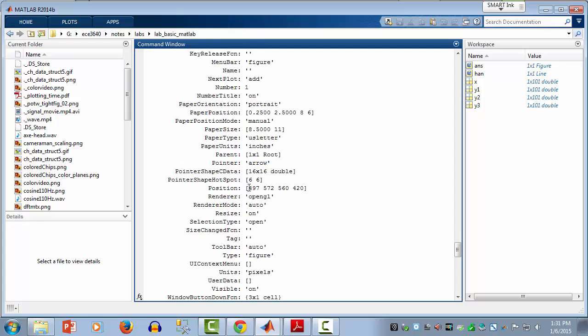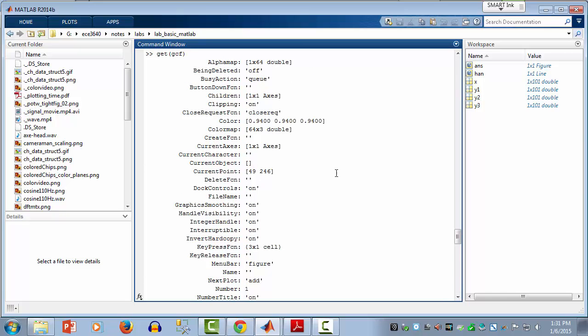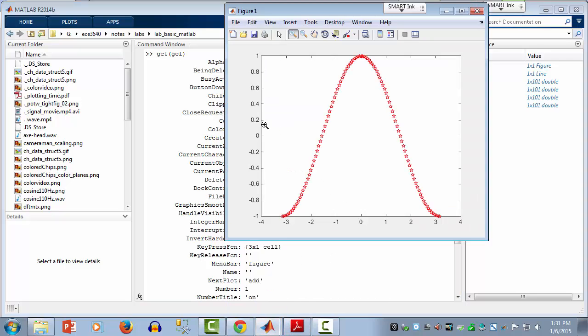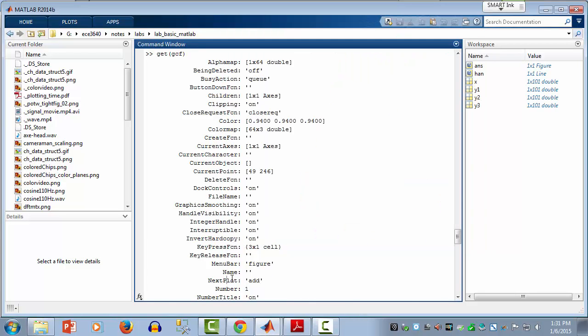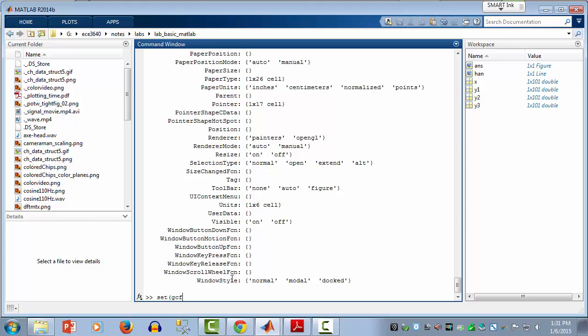The position controls the positioning and the size on the screen. One of the things is color. We could notice how the figure window has this gray color in the background. We could change the color: set get current figure, that returns a handle to the current figure. Then we could say color, and we could then give it a triple 0.5, 0.5, 0.1.